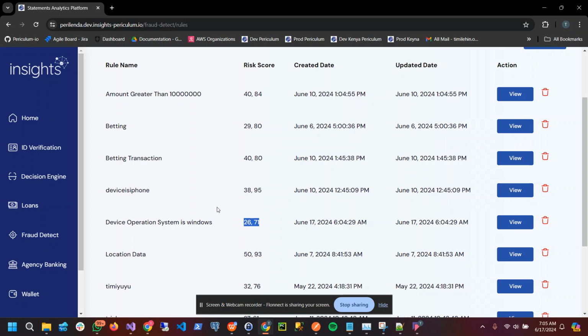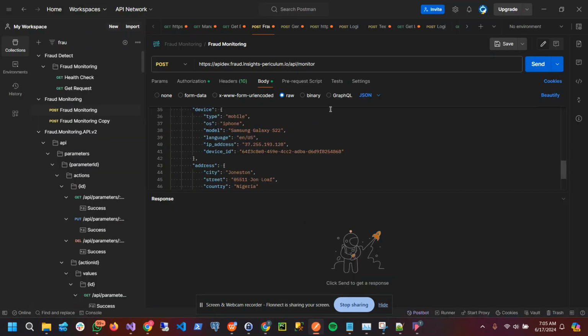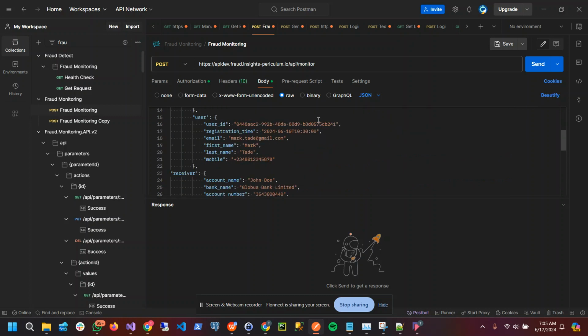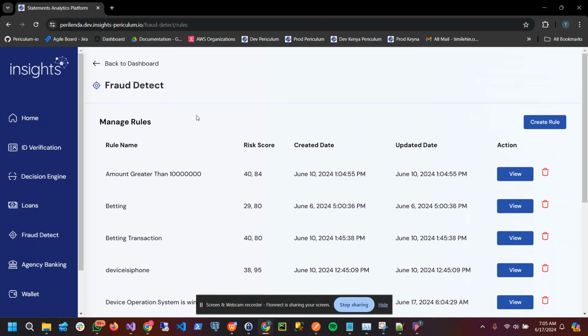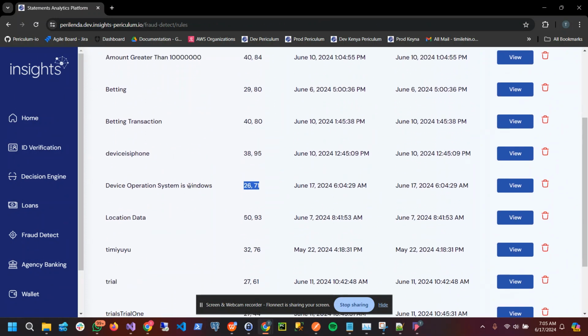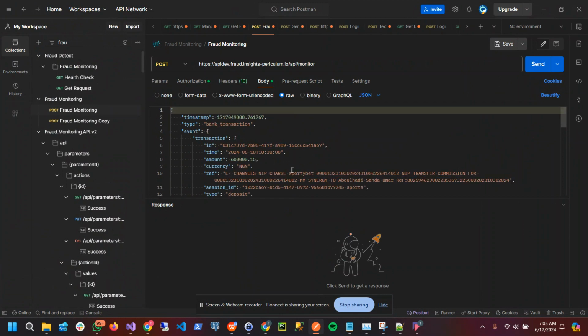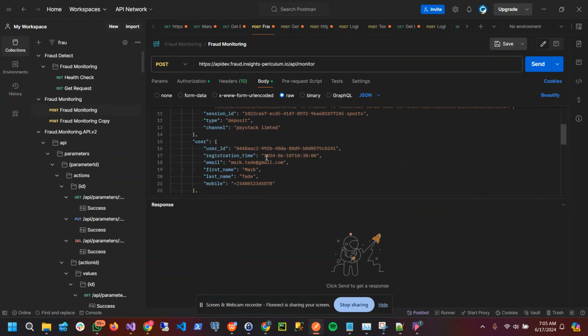but we'll just follow along and I will display how it works. So this is the monitor endpoint, right? So this is the first iteration of the implementation whereby we use set rules to be able to flag a transaction, right? And how it works is that after every analyst has set different rules, the user or the person integrating has to pass the transaction parameters through our endpoint for our engine to pick up if those rules that have been set are existing in the transaction body.